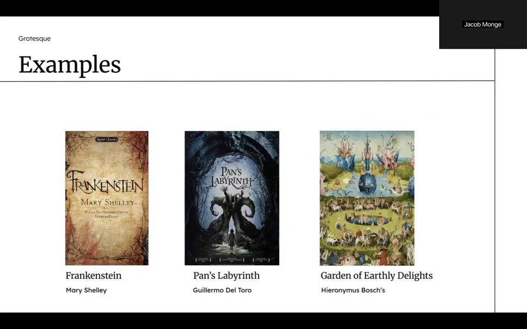And then Hieronymus Bosch's Garden of Earthly Delights is one of his paintings. And he was often an artist that really challenged this idea of grotesque and worked to incorporate it by adding just strange things that might have been pretty on initial appearance, but then as you look further into it, you really see the idea of the piece.